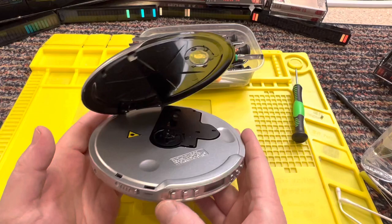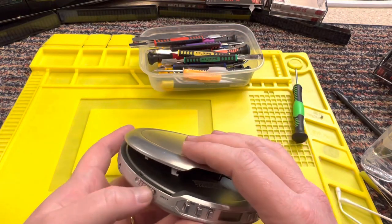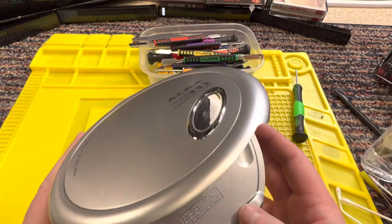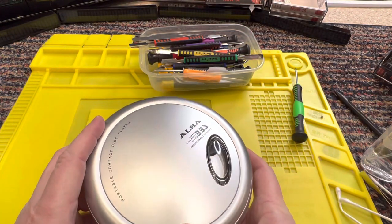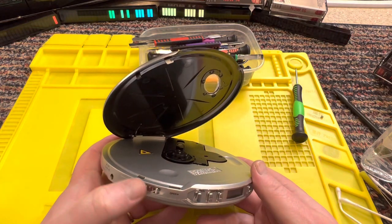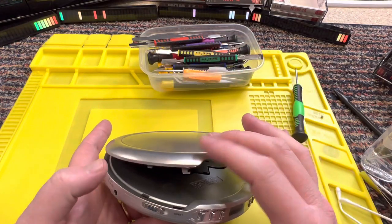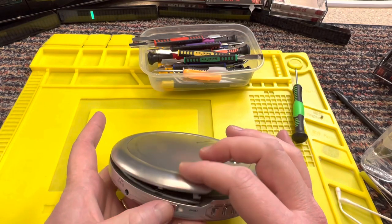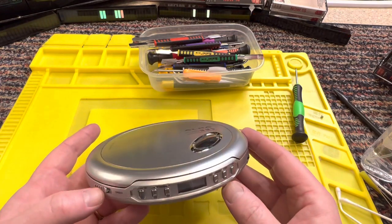So if we open it up, there's no CD in there. What's occurred then? It feels like there's supposed to be a little spring in this, and it's not working. See? So I have to push that back. Oh, that's a shame. There we go. It does stay in certain times.